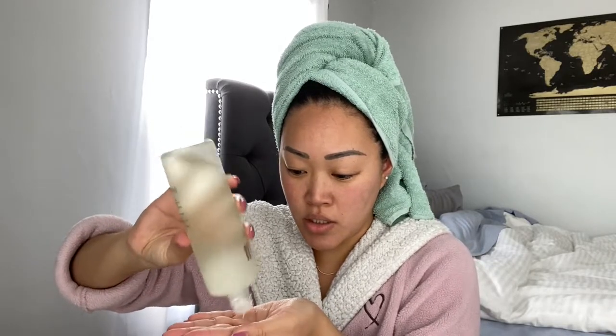The essence bottle is glass — that's why I'm doing it, I can't get over how cool that is. It also has a sticker seal right here to show it hasn't been opened. My face is drying, so let me get this on. That's still not a strong scent at all.